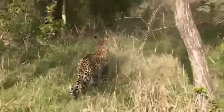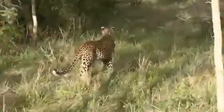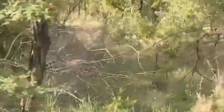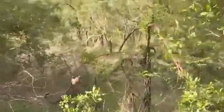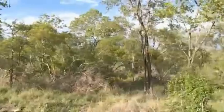If they head into an area of thick bush and zigzag one or two times, we lose track of them. He is stalking something. I can't see what is in there, but he is certainly showing interest in something in this thick vegetation down to our left. So we'll try and always loop ahead of where he is moving. That way we can see what he's heading towards, and if there is any potential prey, we can try and position ourselves accordingly.